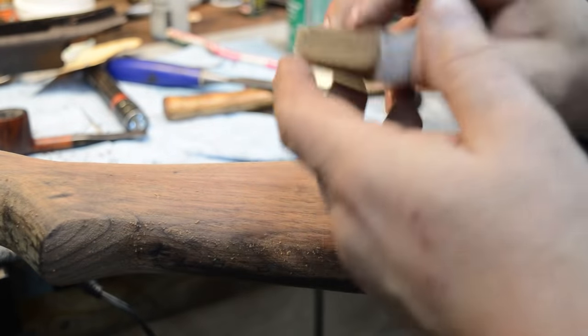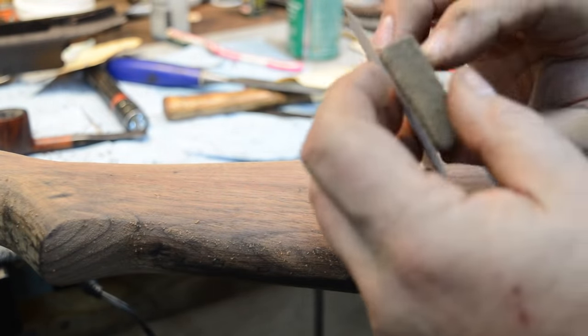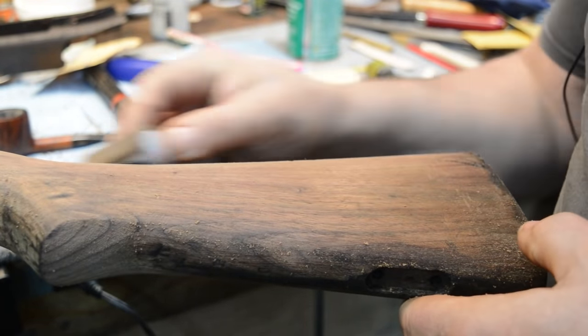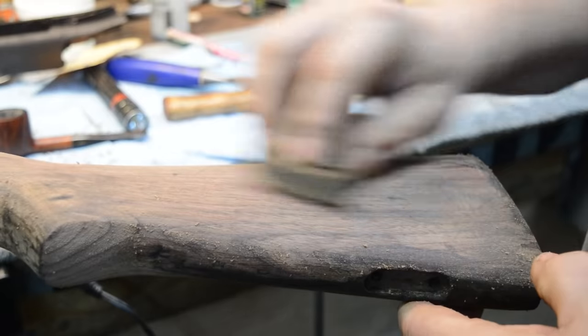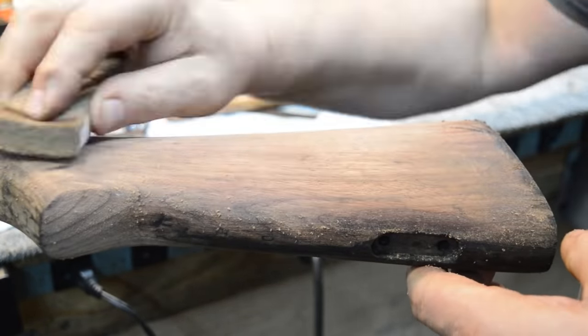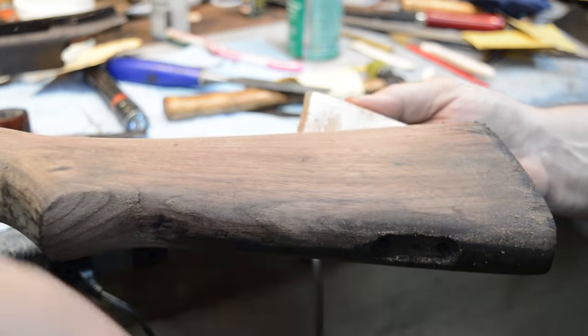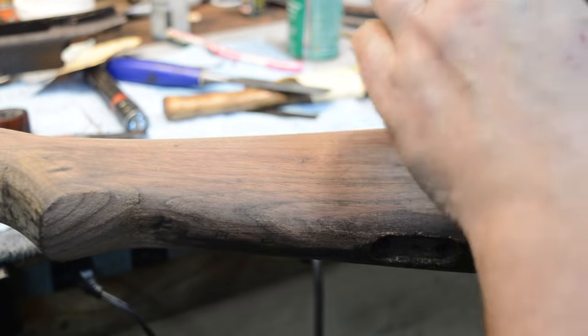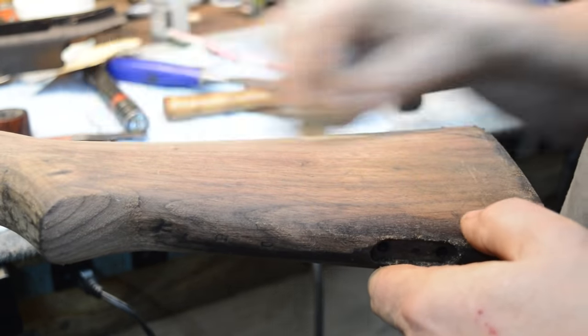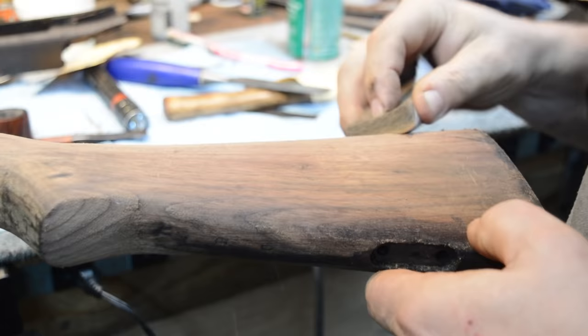Well, why not just use a rasp or a scraper to take it off? I think it's easier and uses a lot less materials. The difference between an amateur and a pro is that an amateur will expend time to save materials, and the pros are expending materials to save time. But there is a limit to that.